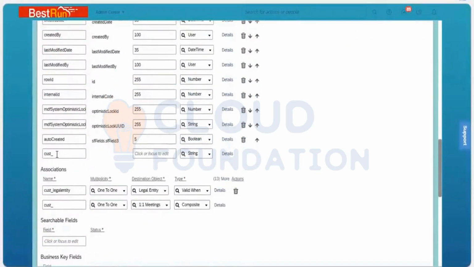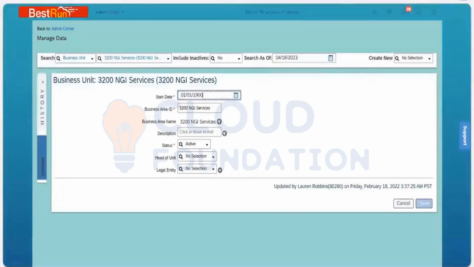Further, I want to create some custom field. Let's go and create a custom field. Business unit, right? Business unit, then head of the unit.